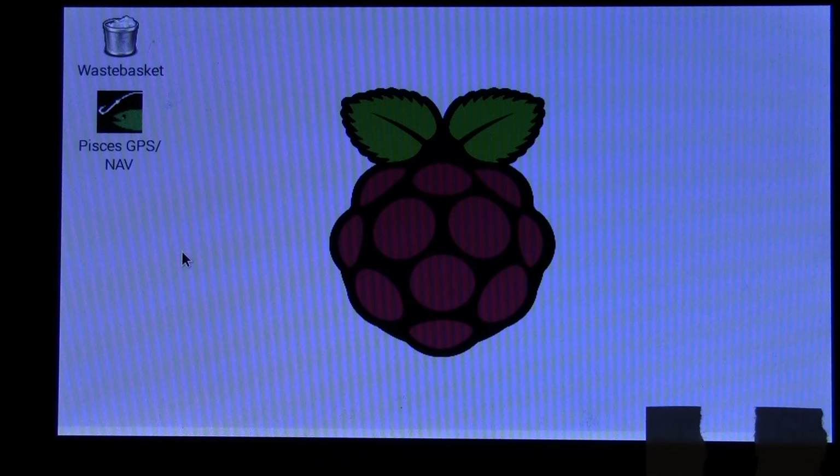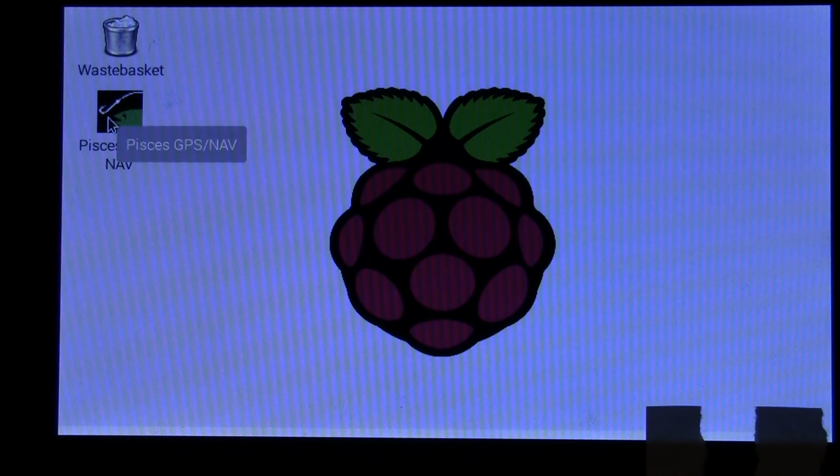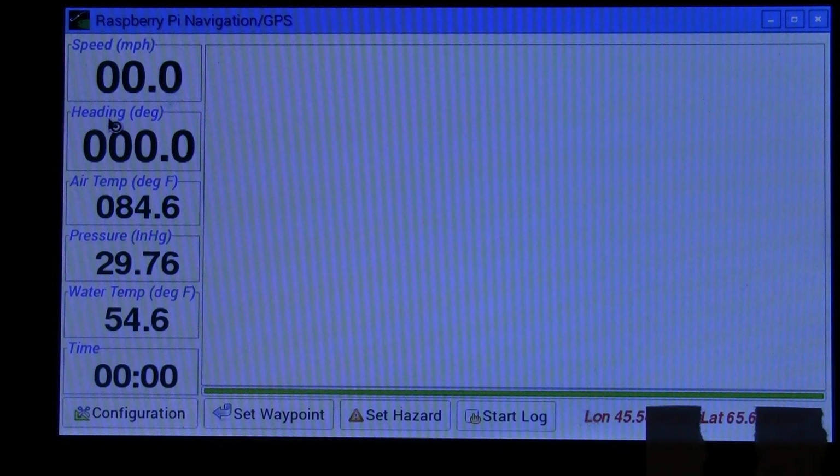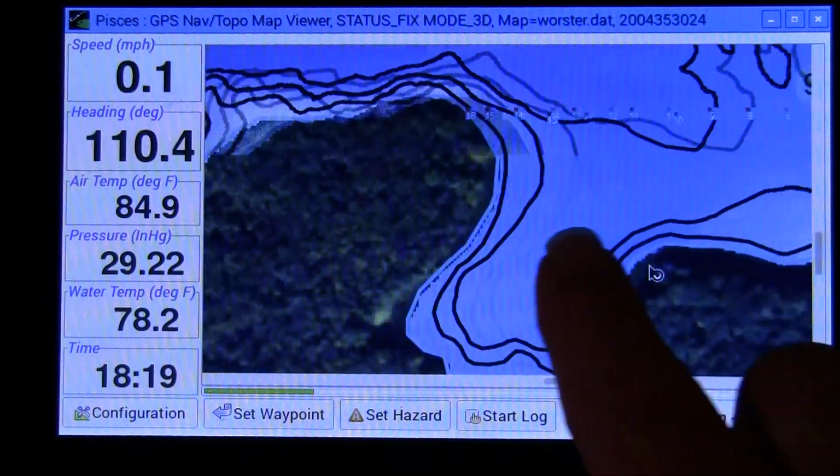I wanted to make one final video here about my Raspberry Pi powered NAV chart recorder, whatever you want to call it, navigation computer from my little John boat. I like to do a lot of fishing in a lot of the smaller lakes scattered around northern Indiana, and I wanted to have an excuse to put a Raspberry Pi in my boat, so I came up with this idea. It was born from wanting to have a speedometer in my boat, but one of the other things that I really could gain from this is the ability to mark the hidden stumps.